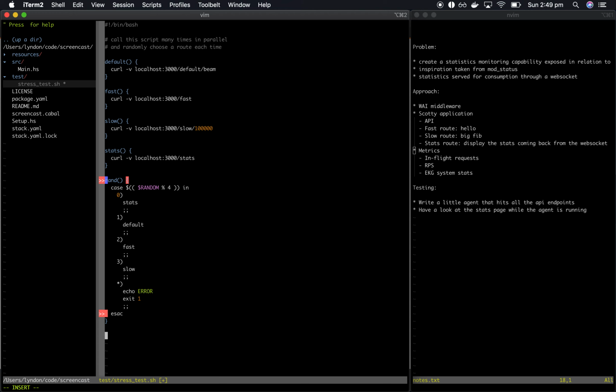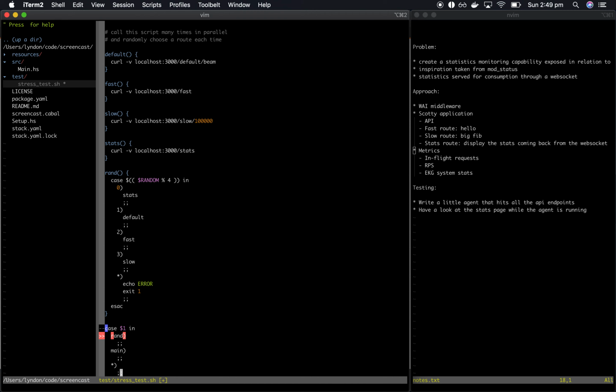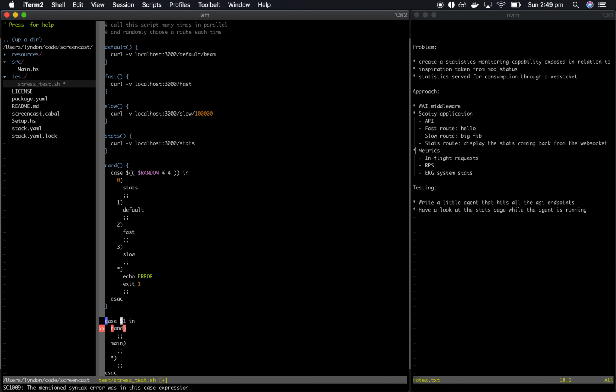And then I want to have my main entry point. So I'll do another case of $1 in, and then I'll say random. I'll just call it rand, and then main. And I guess we can have our default as well, which could serve as main potentially.